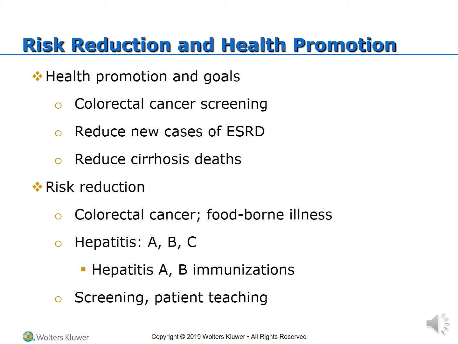Foodborne illness is related to pathogenic organisms, and these can be a significant cause of foodborne illness, and the risk for this arises from things like improper food storage, handling and preparation, international travel or imported foods, and contaminated water. As the nurse, provision of education in these areas can really help your patient reach their objectives for GI health. As far as hepatitis goes, please review this on page 551.